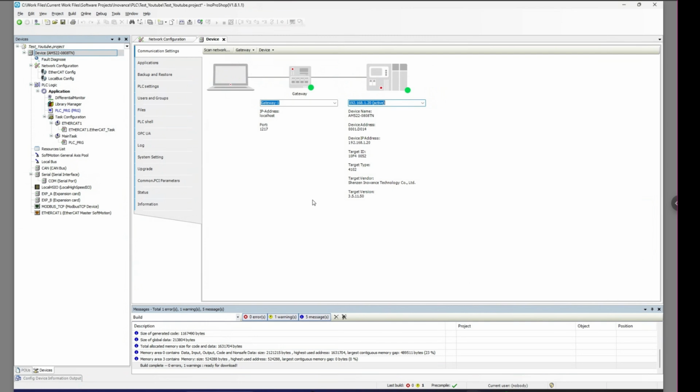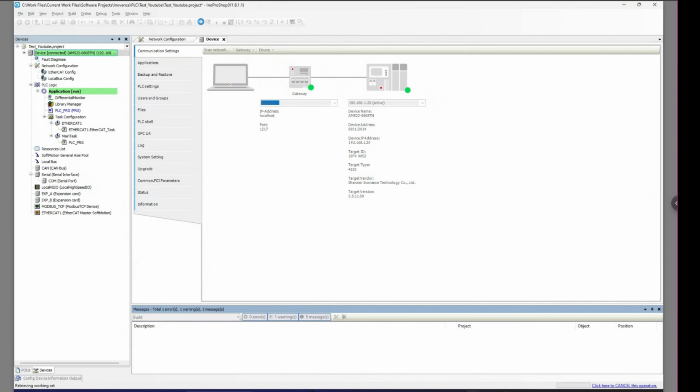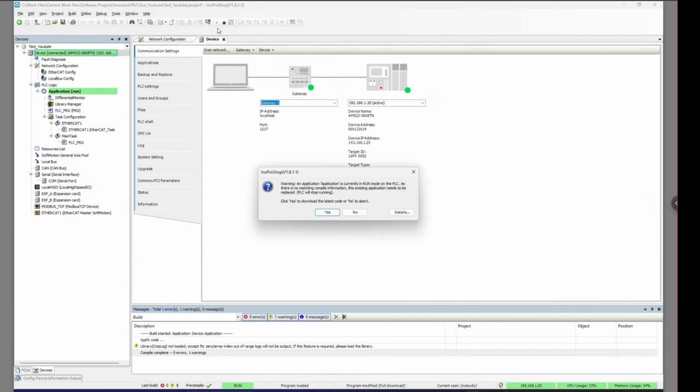Now that we have our pathway set, I personally like to go online and download an empty project just so we know that the PLC communications is all good. So we'll do this by logging in. At the very top here, we have a login button. You can alternatively use the shortcuts if you like that. So we hit login, wait for the PLC software to communicate.